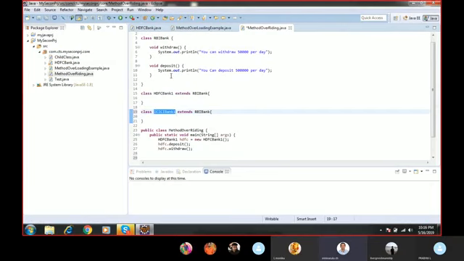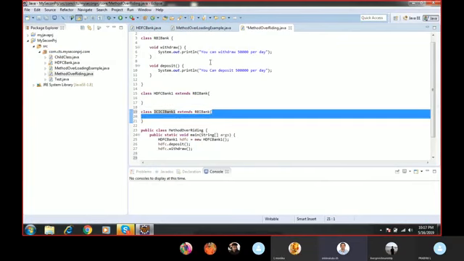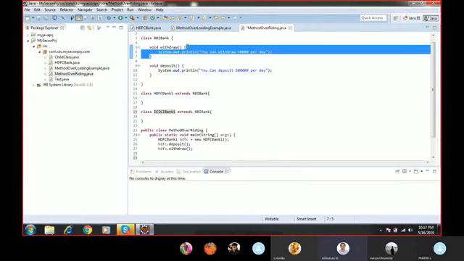Now when we go for method overriding, HDFC Bank has given a withdrawal amount of 50,000 per day, but ICICI Bank is not satisfied with this withdraw implementation. It wants all the remaining functionalities, but it doesn't want this withdrawal implementation. ICICI wants to give 70,000 per day, not 50,000.